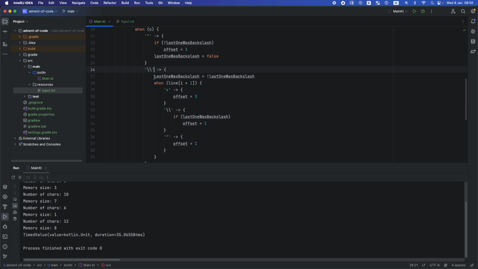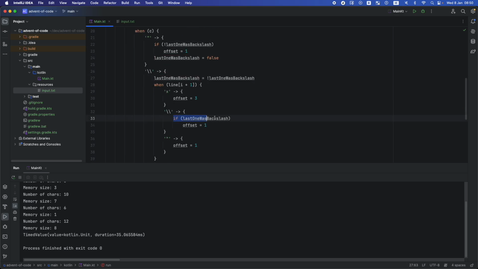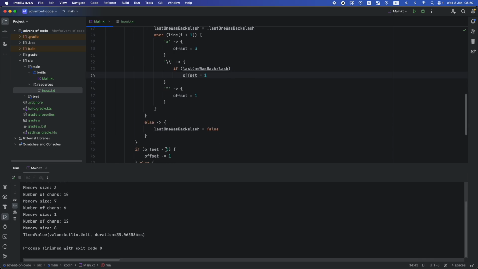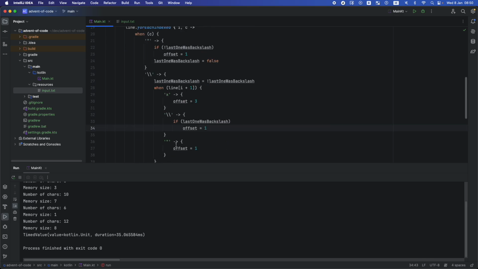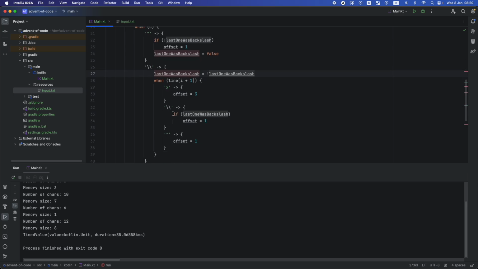I find the first one. Last one backslash is true. The reverse of false. It's true. I set the offset. I don't count. I reduce the offset. I go to the second one. I set it to false, the opposite of true. This is now false.